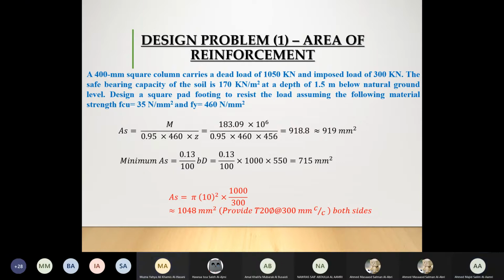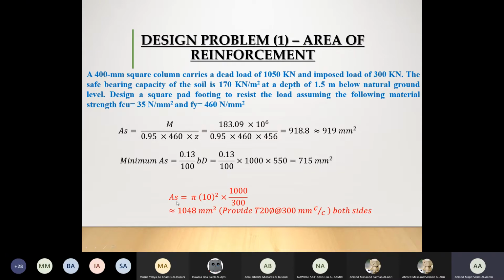Yes, sir. Thanks. Okay. Now, other than this, if you remember in the previous class, we have found the value of L. Since our foundation is square, we have found the value of L in both directions is the same. So if I calculate it for the right side or the left side, then my value of L was appearing to be 1.3. If your pressure is the same, your length is the same, then your moment for both directions is going to be the same, which will give you the same area of reinforcement for both directions. That's why here I didn't go and calculate twice, because both of the moments are the same, which will give me exactly the same calculation.